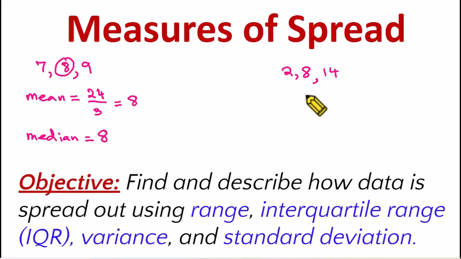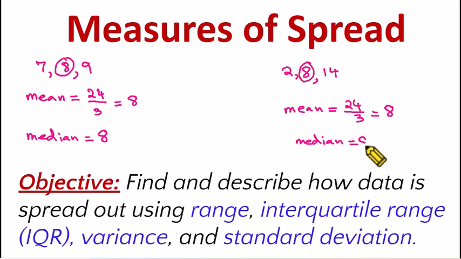In the second data set, the mean will be the sum of these 3 numbers divided by 3. So it's going to be 2 plus 8 plus 14, which is 24, divided by 3. So the mean is also 8. And the median, the middle number, is also 8. And we do not have a mode. So if we focus on the measures of central tendency, notice that two very different data sets have the same mean. Both of them have a mean of 8 and the same median.